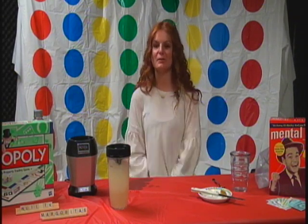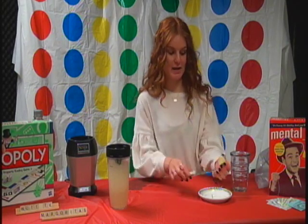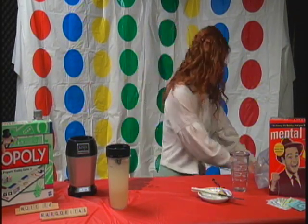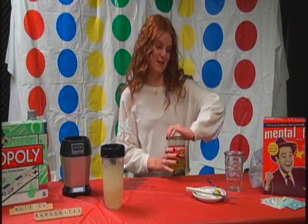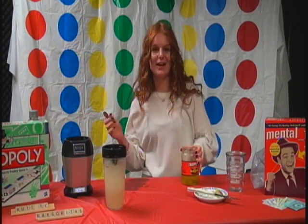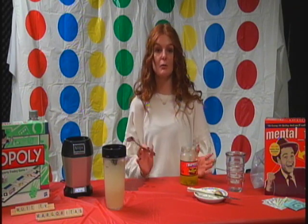So before the break we blended up our drink right here, and we're getting our lime ready. I decided that for the live audience today, we will actually add some jalapeños to the mix. Some people think this is a little crazy, but if you enjoy spice in your margarita, a lot of people do it. It's called a jalapeño margarita.